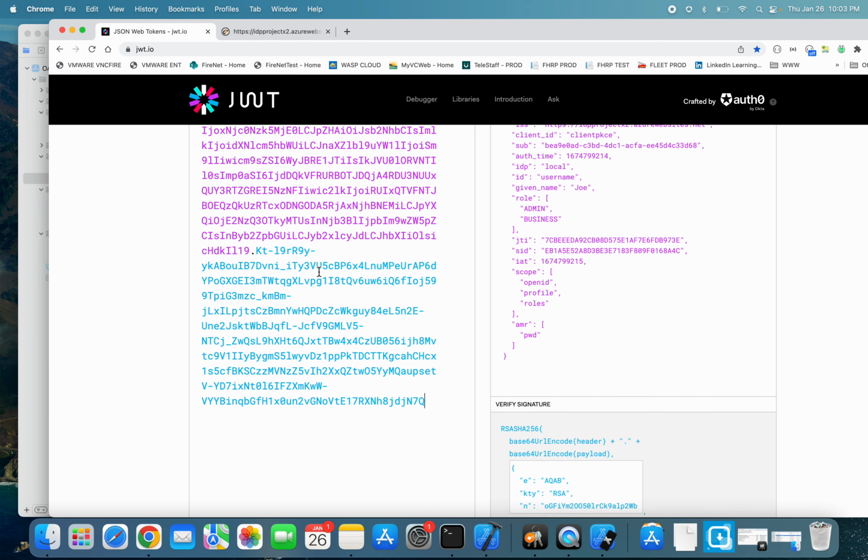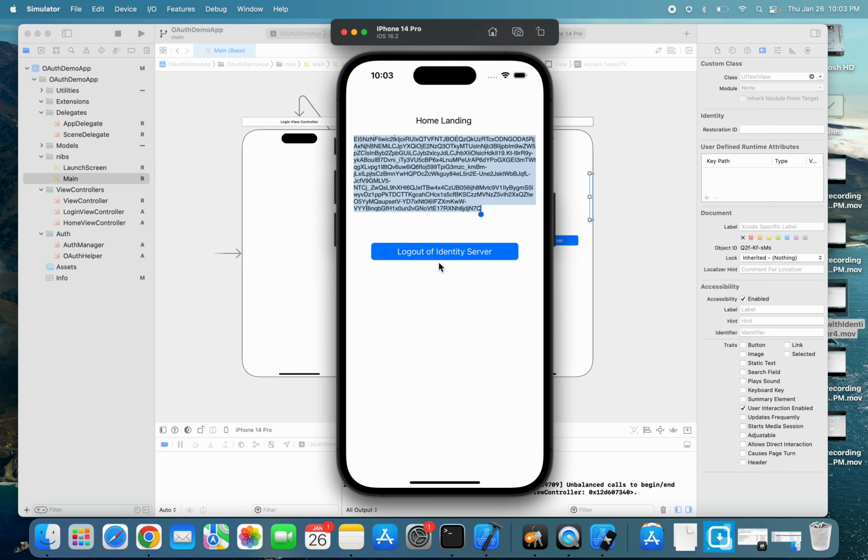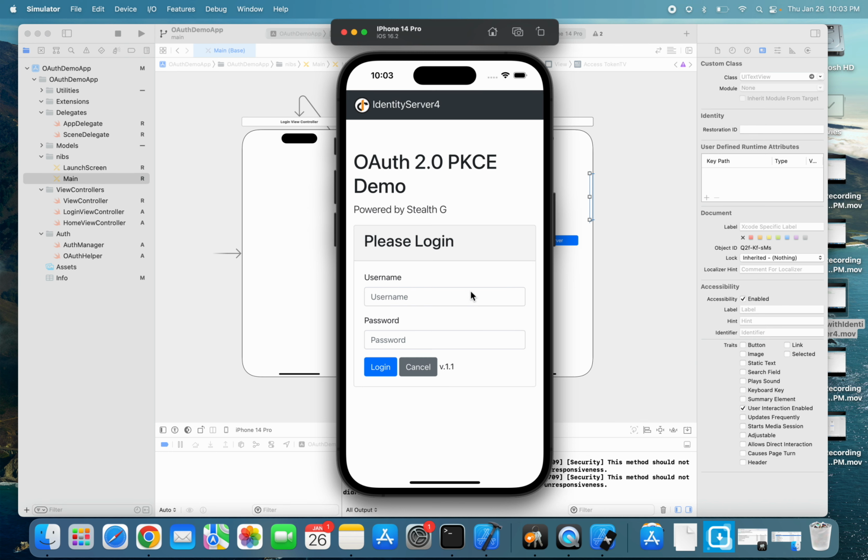And so this is what I wanted to show today. And let me demonstrate the logout. Confirm. And here I'm logged out and I'm back to the login page. So it performed that front channel connection again, and of course, identity server returned the login screen for you to put your username and password.